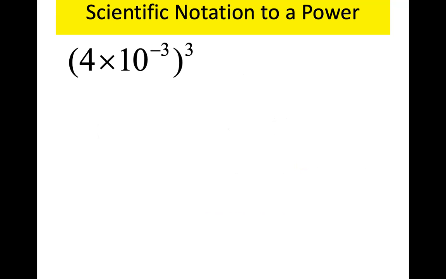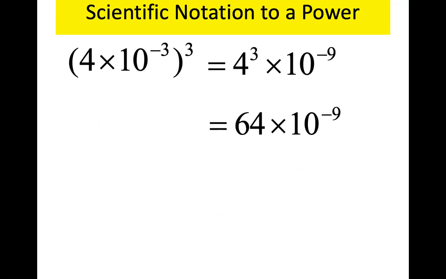Negatives, all it changes is the fact that you're going to have negatives rolling around. 4 is still to the first power. So that's going to give me 4 to the third times 10 to the negative 9, sorry. 4 to the third is 4 times 4 is 16, times another 4. Not 64. 64. Okay. Big or small number? Big. It's going to make it bigger.